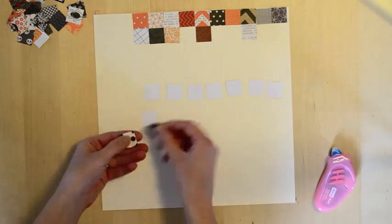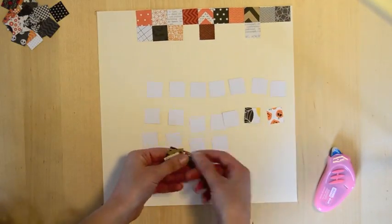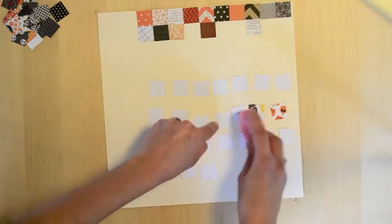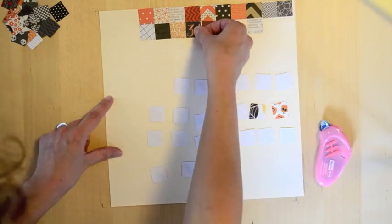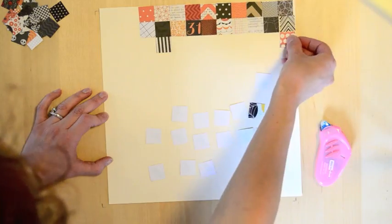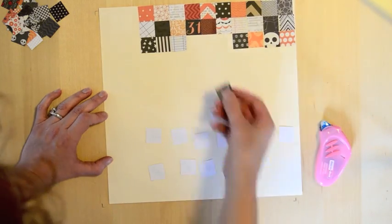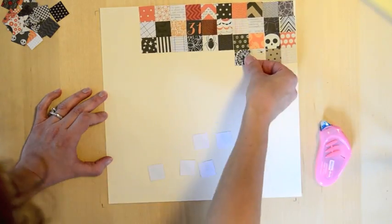So to help make this process go a little bit faster, I'm creating an assembly line and just putting them in rows and then adding the adhesive quickly. Sticking them down in a quilt-like pattern. The trick is to try and vary the colors so you don't have all the black and all the orange and all the white right next to each other. You just want a nice even spread of colors all around.